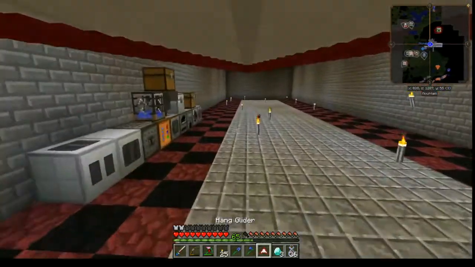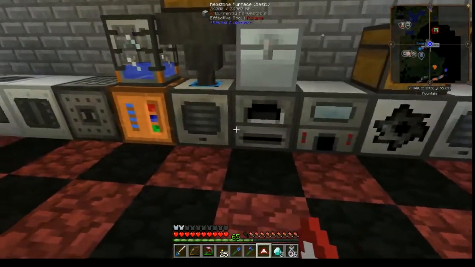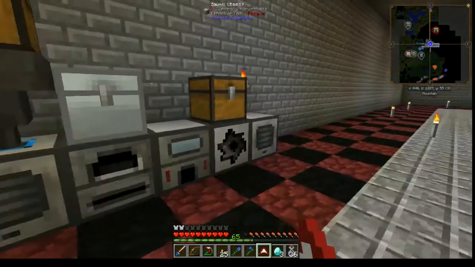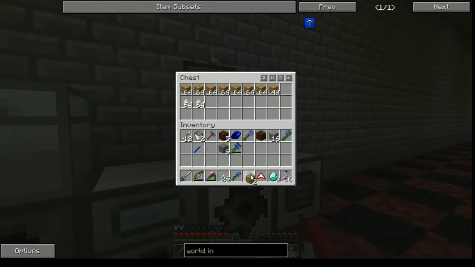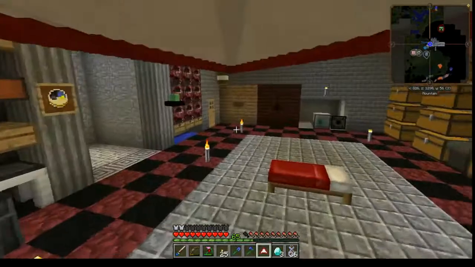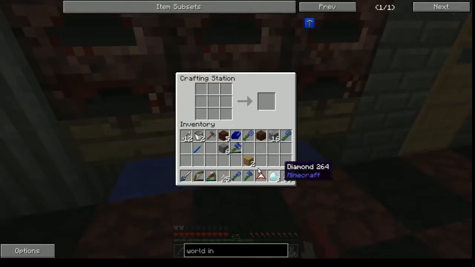Maybe this place is getting too big if I need a hang glider to go back and forth through the base. Something we're going to have to consider. Okay. Anyway, couple of oak wood planks so that we can make sticks. And there we go, we got a diamond pickaxe.